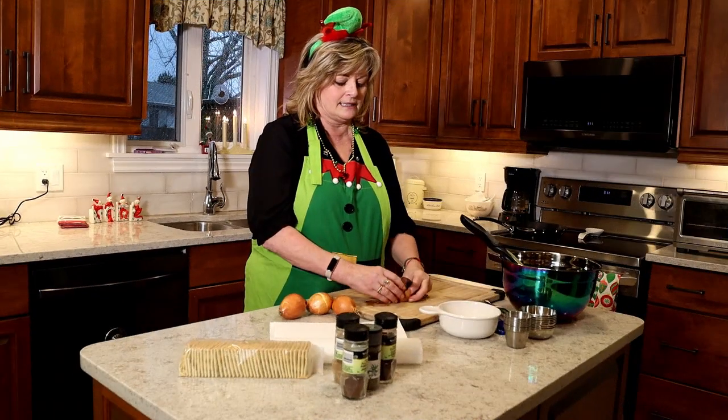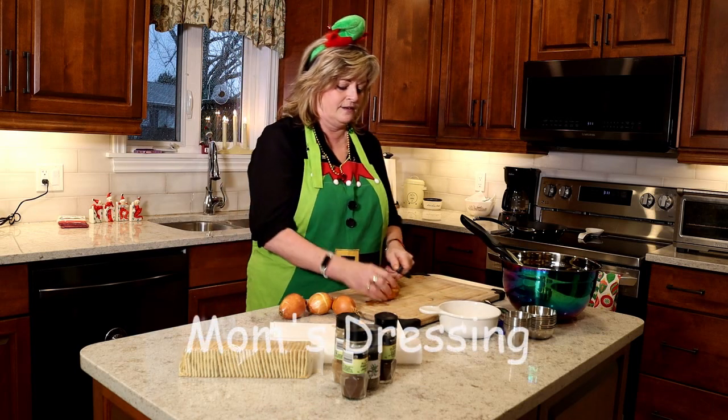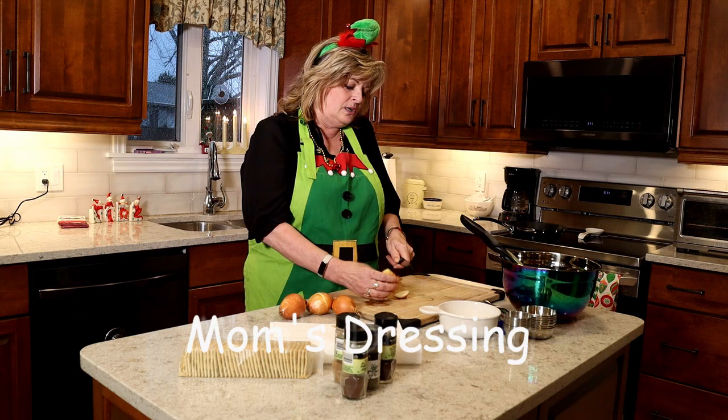I need some onions diced up, so I'm going to cut some onions first. Before we make our dressing, we got to have diced onions, because when you get started, you want to have everything ready.